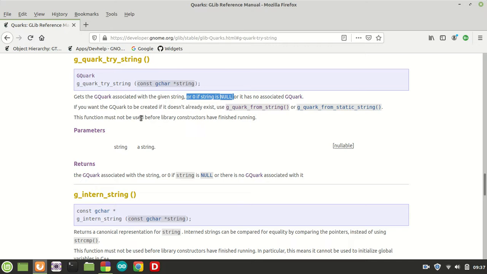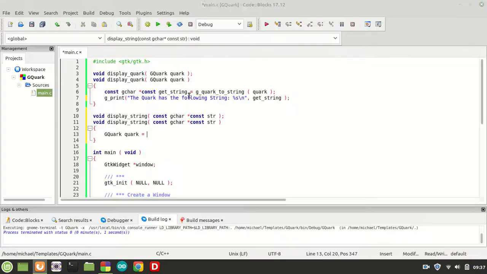Anyway, if you want the GQuark to be created, if it doesn't already exist, of course, then g_quark_from_string or g_quark_from_static_string should be used. So this function must not be used before library construction has finished running. Just remember. Okay, in other words, we need to call this one, and because we have the string right here, it is the thing which we are going to pass.